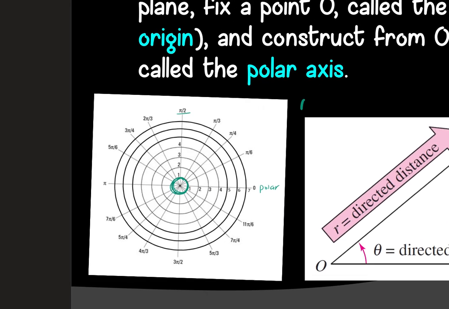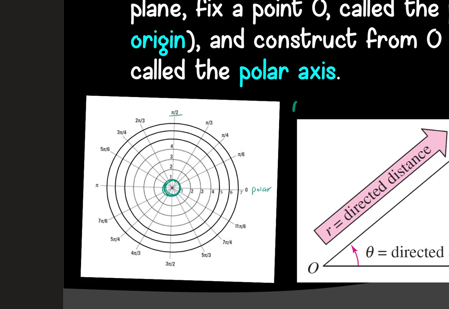So we have to find what's called a directed angle. The angles are the angles you know: pi over 6, pi over 4, pi over 3. And then your radius tells you which ring to go to along that line. So if my radius was 4 and my angle was pi over 6, I'd go to where pi over 6 is, I'd go to the fourth ring, and I plot a point. And these are just coordinate points for now, okay? So you find it's got two parts. The radius comes first and the angle comes second. You find the angle and then you go to that ring along the angle to plot your point, okay?